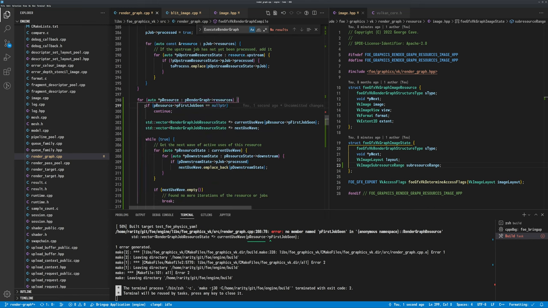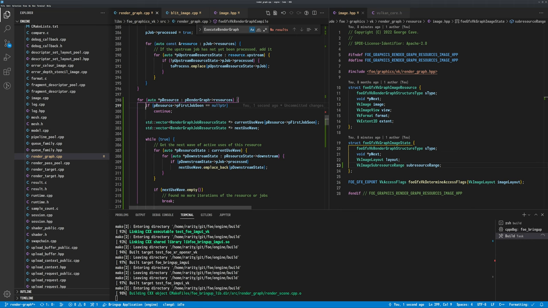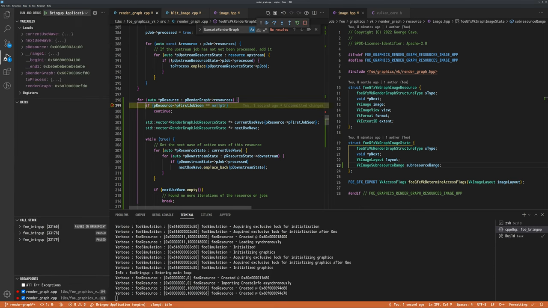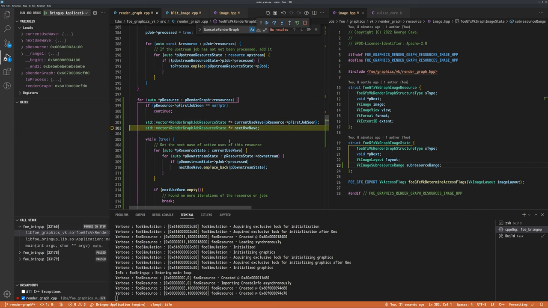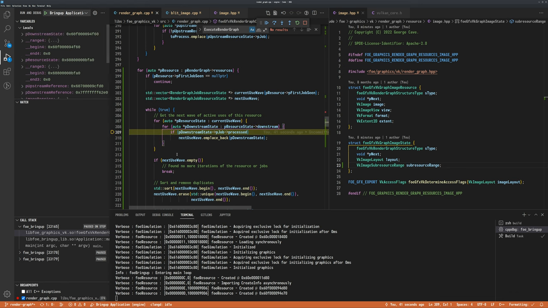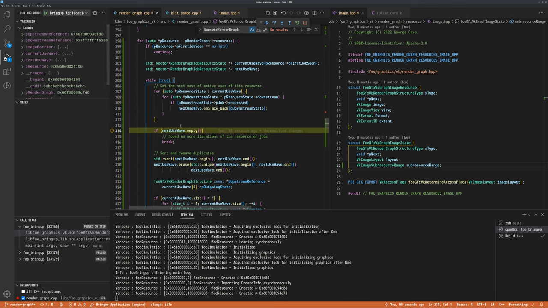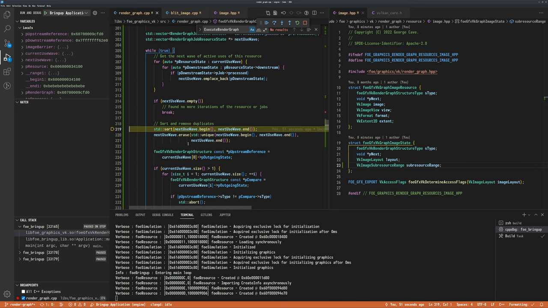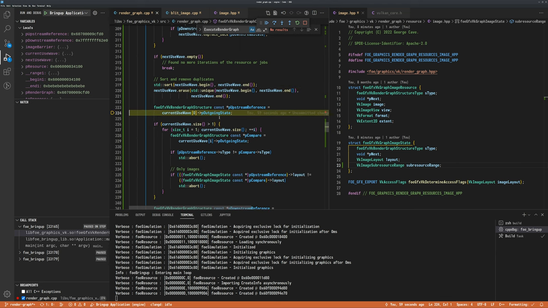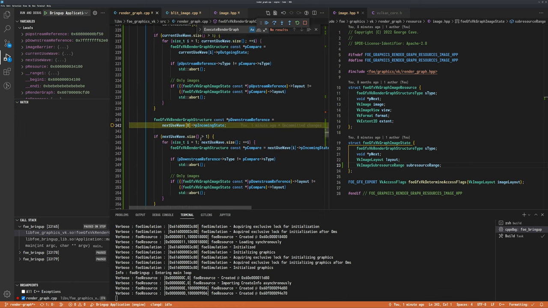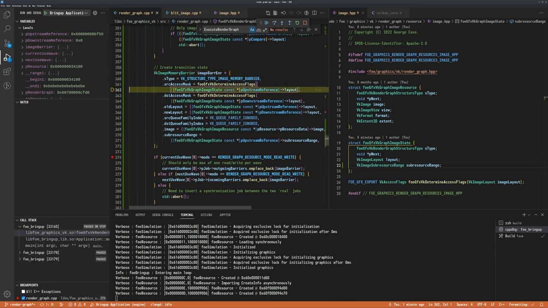Okay. So let's actually see how this first of all compiles. Great. Okay, whatever. This resource is the rendered image. And the current use wave that I see it as is when I've imported it, so I'm going to render to it, right? Downstream state, p job render 3D scene. Yes, I see that. I go through, there's no wave after this point, or there is one. So I'm doing this stuff. There's only the one, so that's fine. Go through. The upstream reference becomes that. That's great. There's only one. Same thing here. There's only one. Create an image barrier. Just using this stuff.